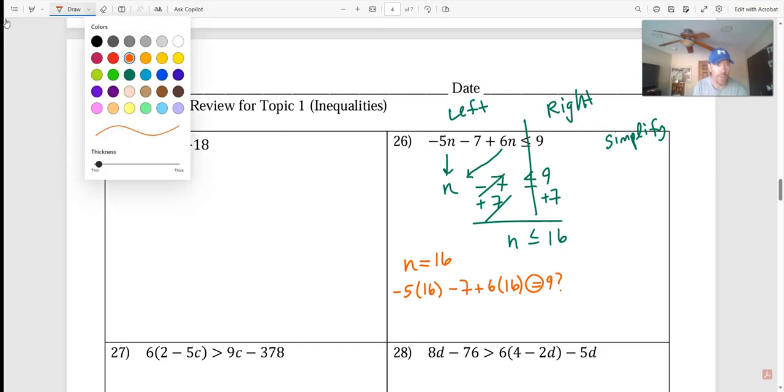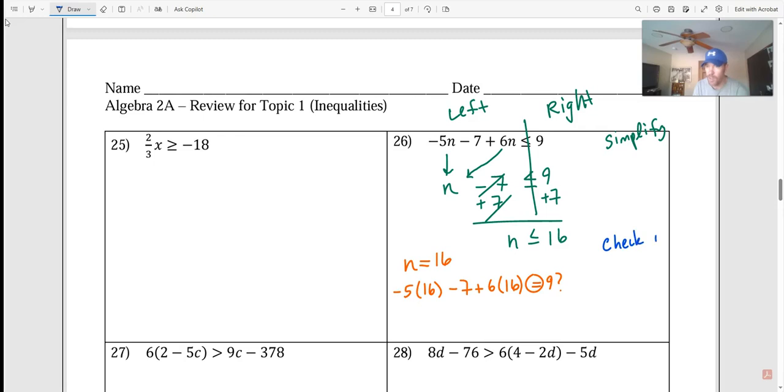If you're checking your inequality, check the inequality. So what would agree with my answer there? Oh my goodness, 0 works again. Okay, maybe I need to change some of these problems because 0 doesn't always work, generally speaking, but every problem we've done so far, 0 would be a solution. So maybe here, let's see, maybe n is 10, because 10 is less than or equal to 16. So if I put a 10 where n is, do I get a true inequality?